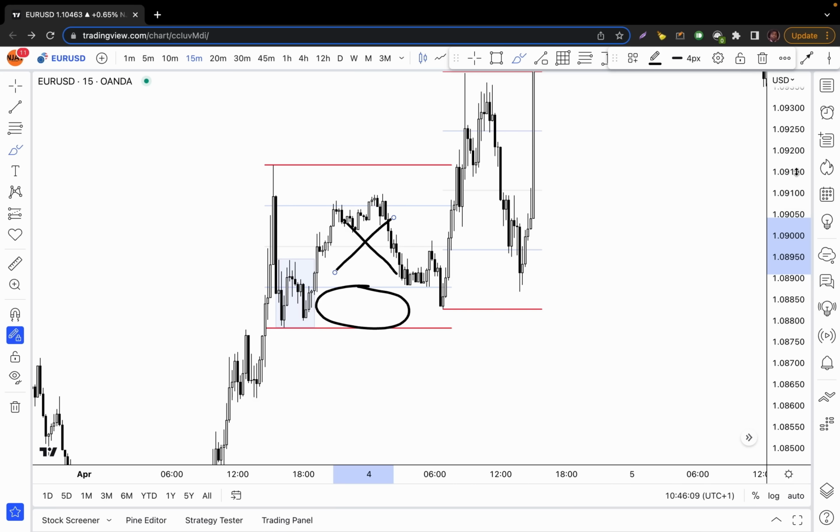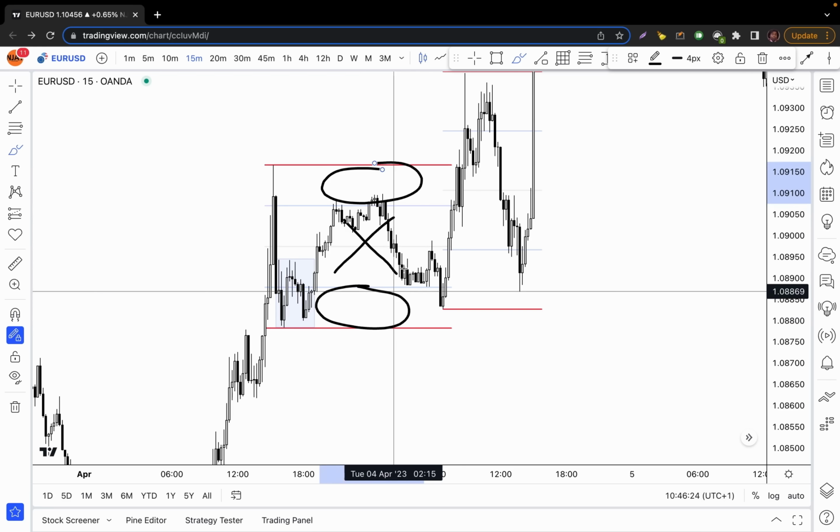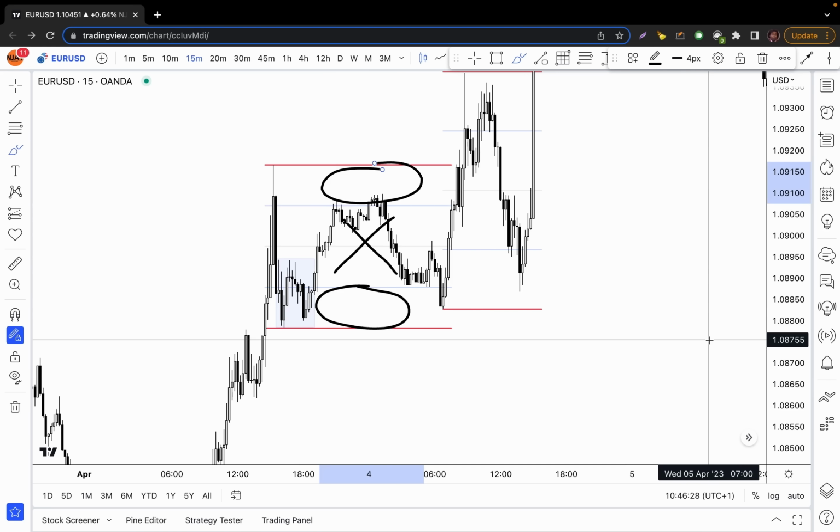But the idea and the psychology behind the middle of the range is that the BFIs want you to be involved. This is where the most volume is going to be transacted, but the best opportunities are going to be at those edges. Price isn't going to stay at the edges very long at all, but these are going to provide the highest quality opportunities with the highest risk to reward opportunities as well.